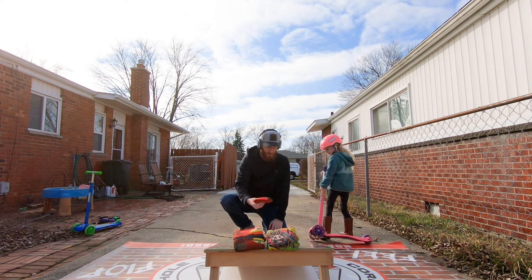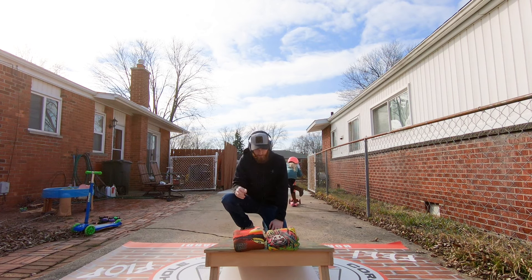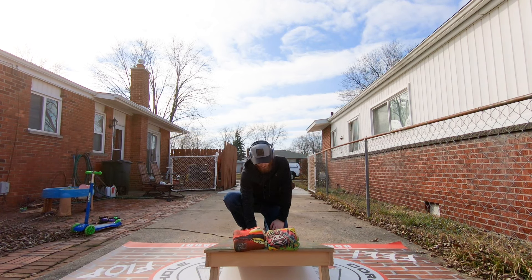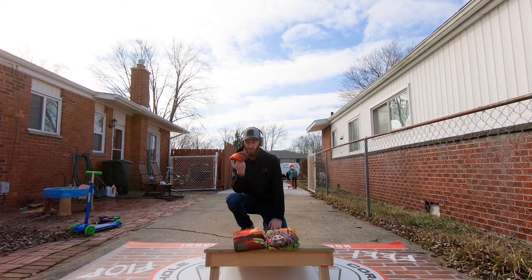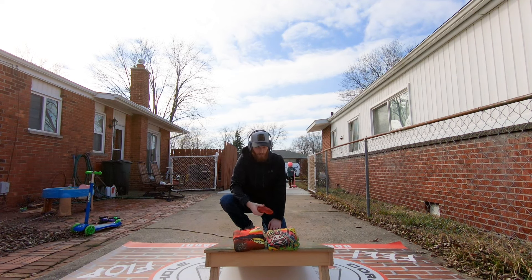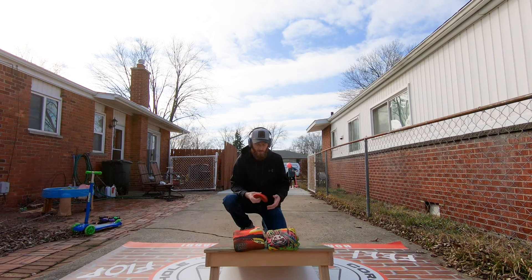The Emerald XR is pro-stamped. The Delirium is comp-stamped. But again, does not matter. So, breaking method — toss sauce on them. I did the Nuked, which is now called Primo, on the Delirium. And I did the Carpet Muncher on the Emerald XR, with a little bit of Rigor on there because I like my bags just a little bit softer. Shop tosssauce.com — use code CORBIN10 for 10% off. It worked really well, came out great, they play how I want them to.